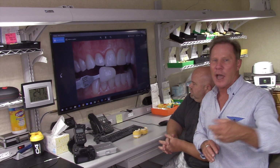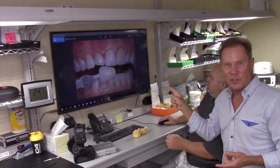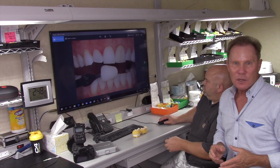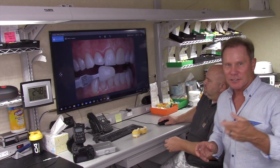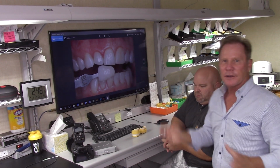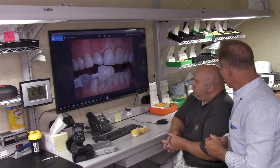Don't just send it back with another prescription. Photograph it. The polarizing filter, because of value, all of a sudden will just point that out almost immediately, that we're at the wrong value. So lots of times the ceramists call that first crown, especially if you didn't communicate adequately the first time, a custom shade tab. They look at it and say, oh, that's what they meant by that. But if it's polarized, it's even that much more powerful. Anything you want to add to that?